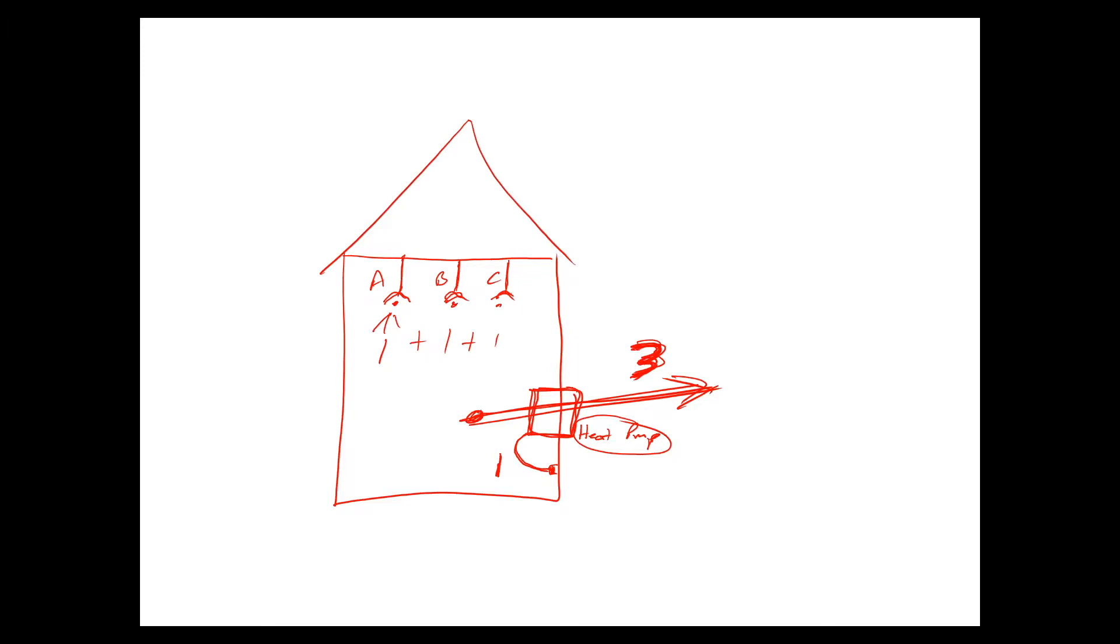But let's take it the other way. What we pay for is the electricity, right? And what would happen if we didn't have these three lights? Or let's say we reduce these lights or put different lights in and we didn't have the three units of energy input anymore. We wouldn't need to move three units of energy out of the building, but we would only save one unit of fuel, only one unit of kilowatt hours, which is what we pay for.